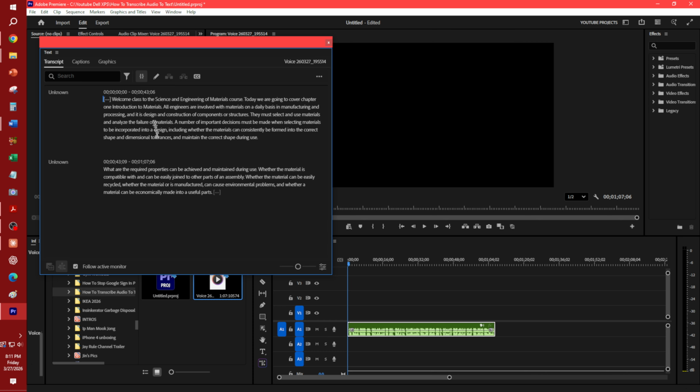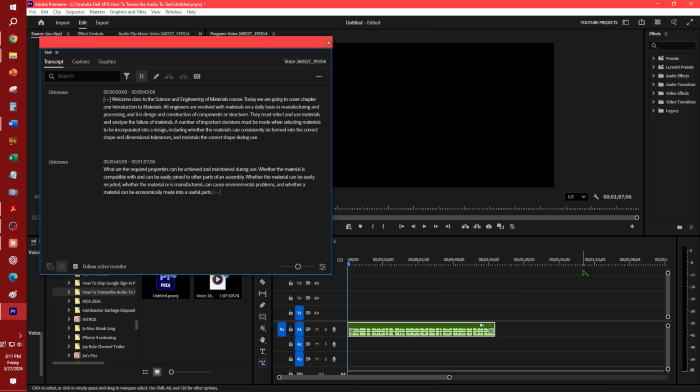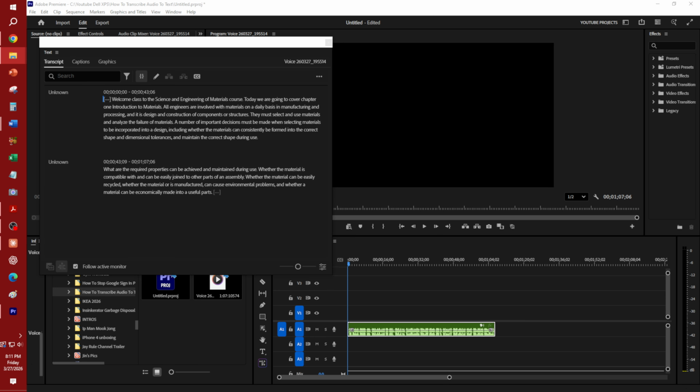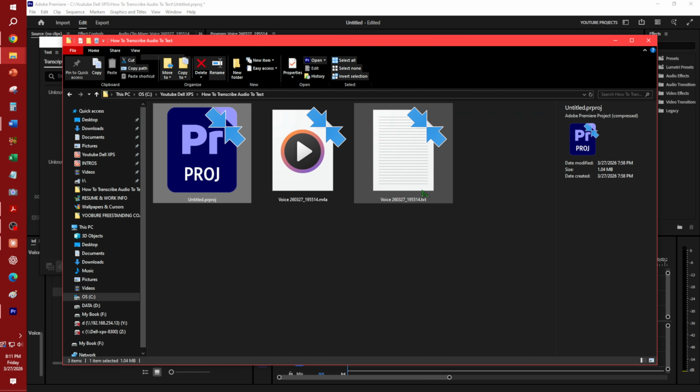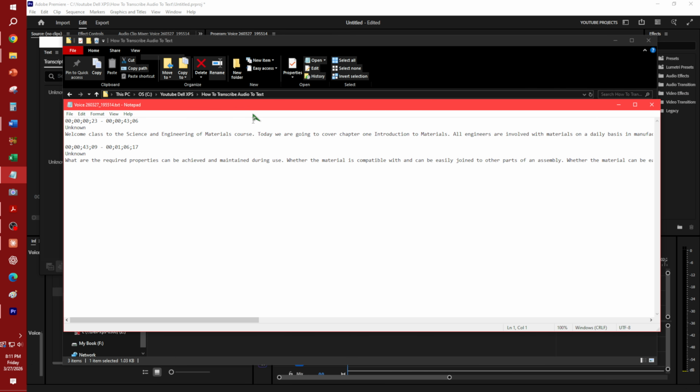Now instead of having to highlight them manually, you can click on the three dots and then go to Export, and then say Export to text file. So you have the option of CSV or text file. So I'm going to export it to text file and save in the same folder, text format, save. All right, so that popped up in this folder right here. There is a text format. It's a normal text format right there.